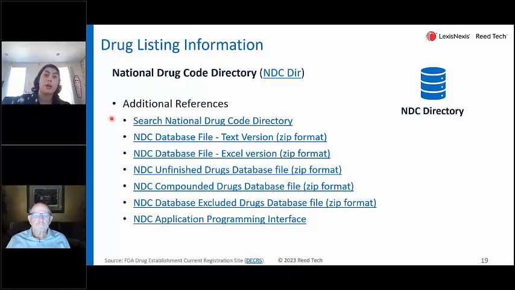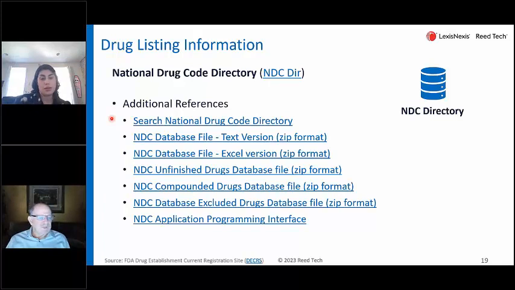So now is a really good time to go into the NDC directory or any of these different files that the FDA provides, because there is a handful, from unfinished drugs to compounded drugs. You can go in and confirm which drug listings you might need to include on a blanket no change, or if all of your products are good until the end of the following year. The NDC directory will show you exactly what's going on with those certified-through dates. So it's important all year, but it's definitely really important now to look at those dates and make sure everything is in good standing.